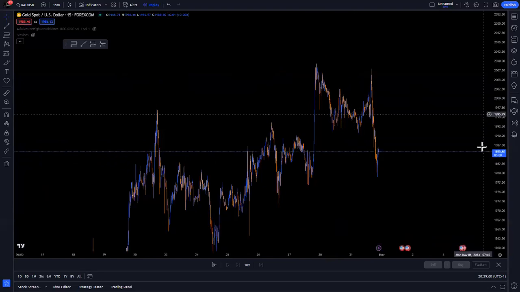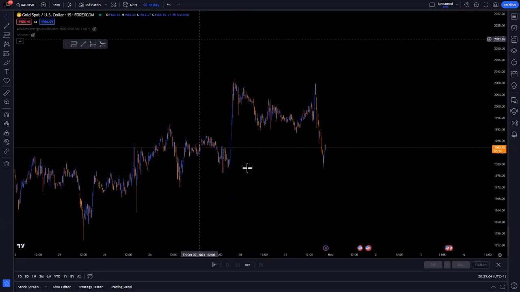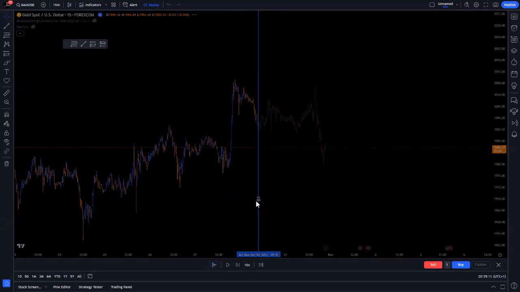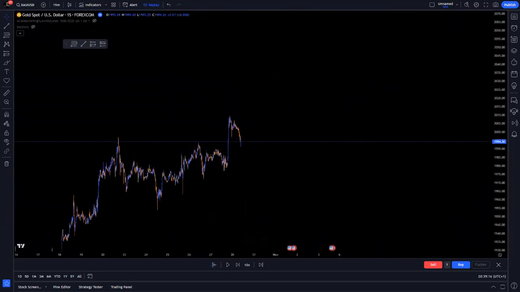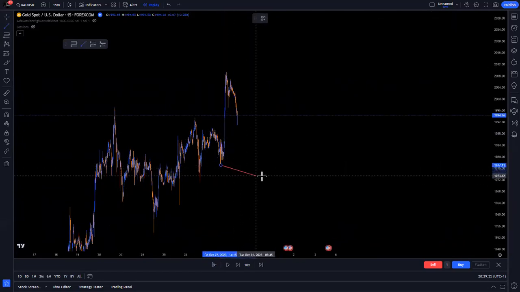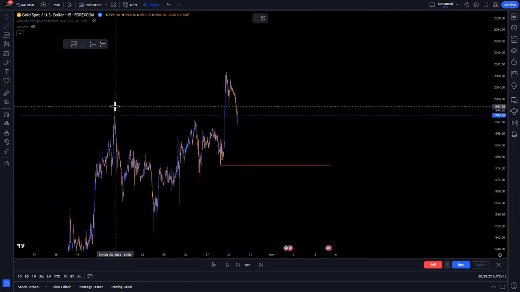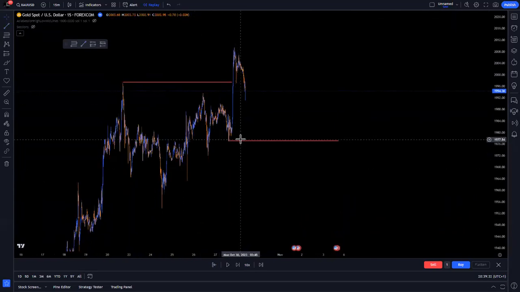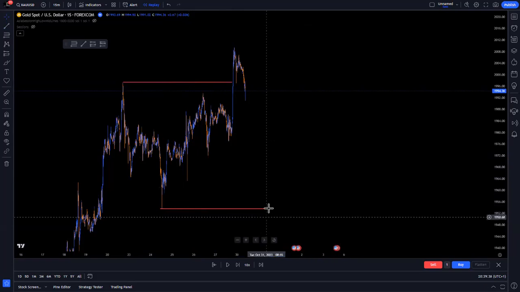Now, looking at gold, this is the present price movement on gold. Let's start from here. At this point, I've taught you guys the idea of market structure. Now, we have this to be our swing low. Why is this our swing low? Because it has been able to break the previous low. Sorry, this is not our swing low. This is our swing low over here.